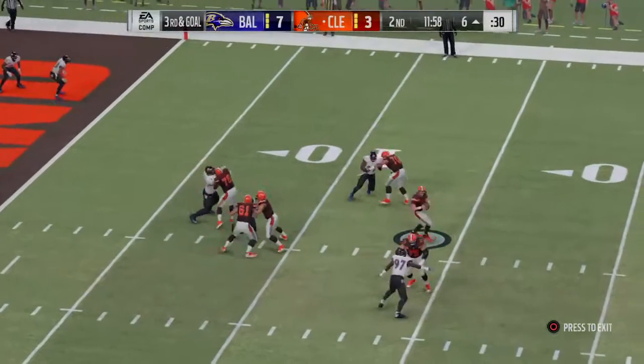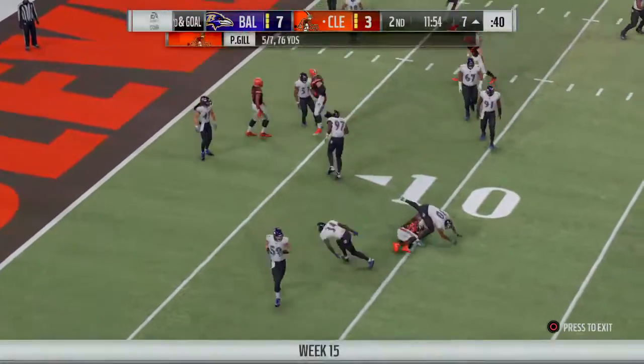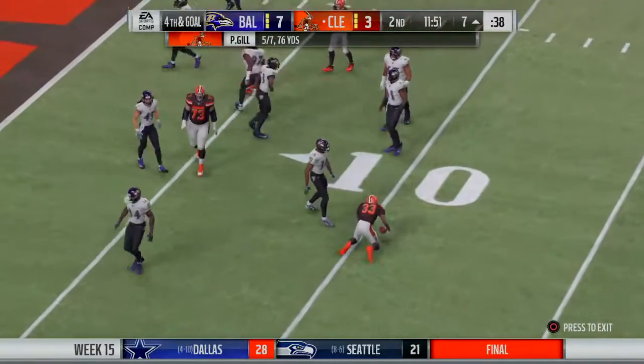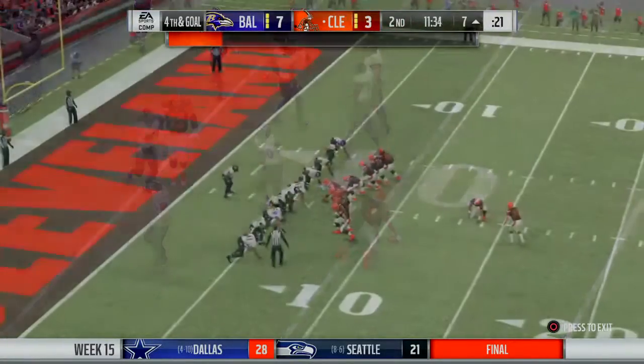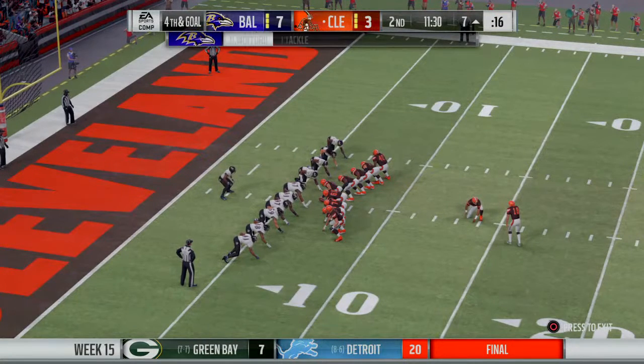Now back to throw. This will be caught just inside the 10. And he goes backwards on this one, losing yardage to the 7. It'll be a loss of a yard, and that's going to make it 4th down.